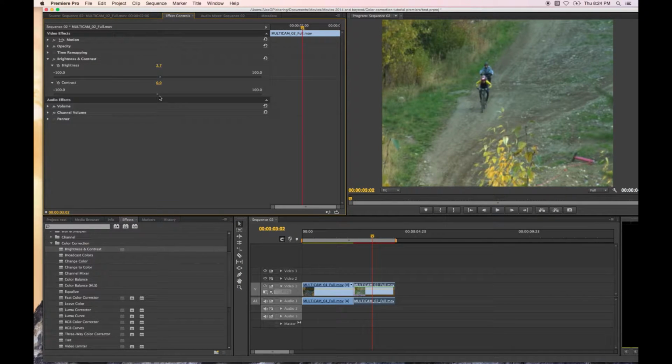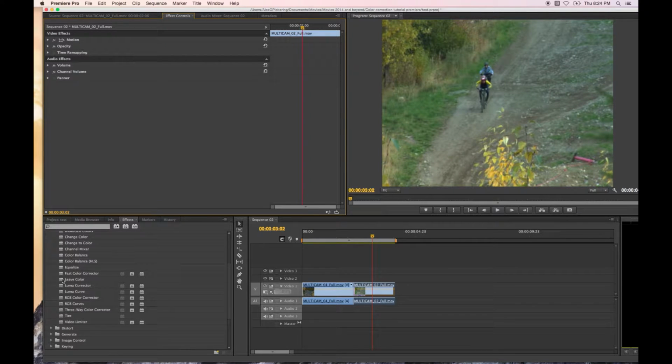And contrast, the contrast in the image. If you want it to be a little more contrasty, it's a little bit richer. Sometimes it's good to add a tiny bit of contrast to your images just to bring it out. But again, it's a little more one size fits all. So I'm going to get rid of that one.